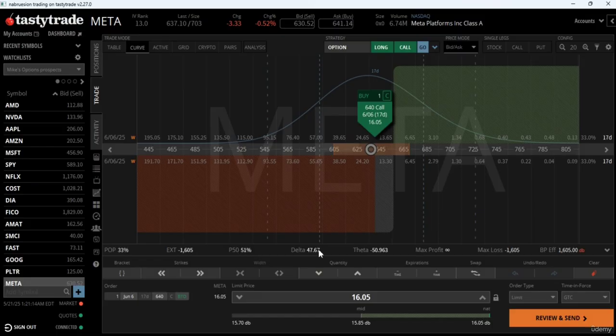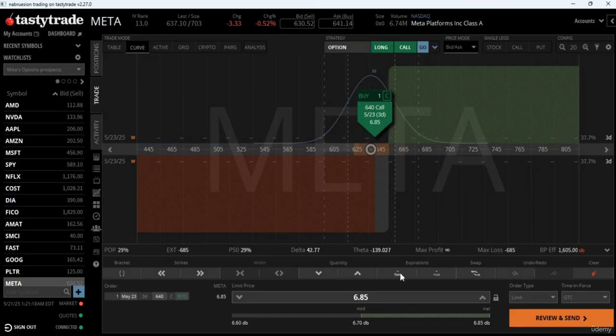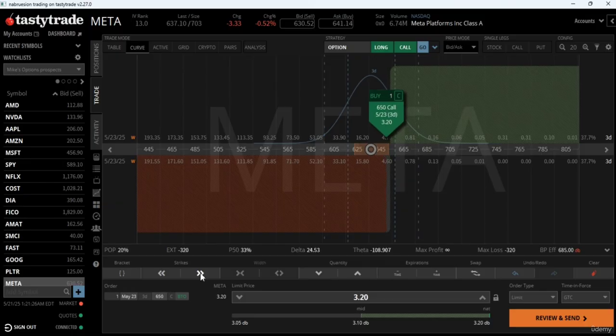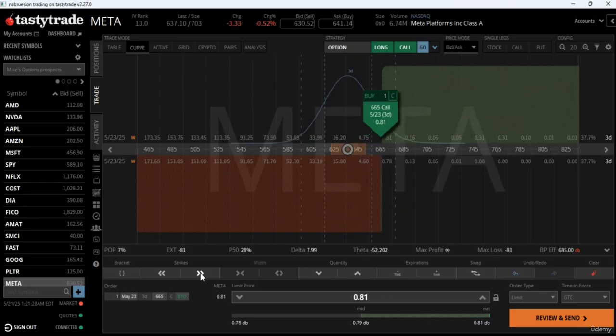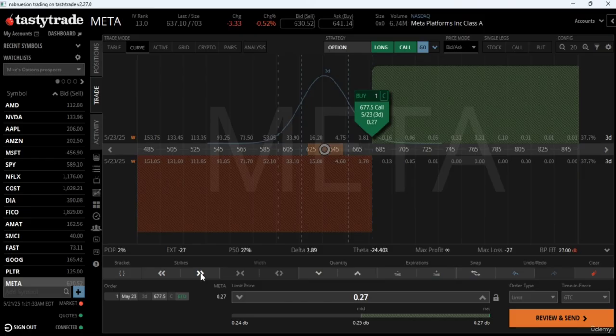So we have to subtract the days. Expiration, let's keep clicking this down to 3 days. And let's go further out so we can get cheaper so it's easier to see. Okay, cool. Let's stop right here.